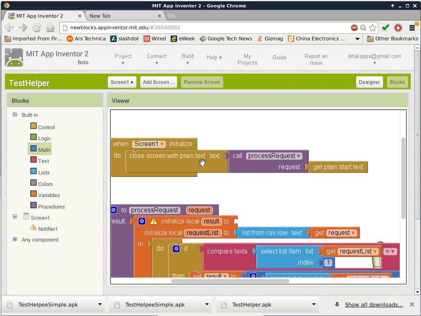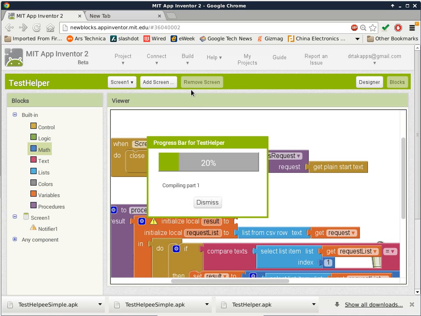Are there any questions at this point? Do we really have to go through that much trouble just to add 2 numbers? Well, it's a proof of concept. I want to show you guys, it can be done this way, because the helper app can do something far more complicated than what we are showing here. So we'll go ahead and rebuild the helper app first, and then we'll do something else.